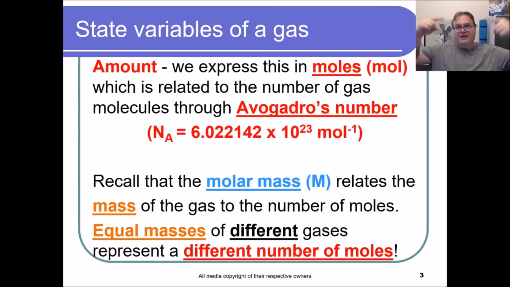And that's going to be important because if I want to do chemistry involving, let's say, nitrogen and oxygen reacting together to give us something like nitrogen dioxide, there's going to be a balanced equation associated with that. And the connection is going to have to be by the numbers of atoms, not the masses that we have.